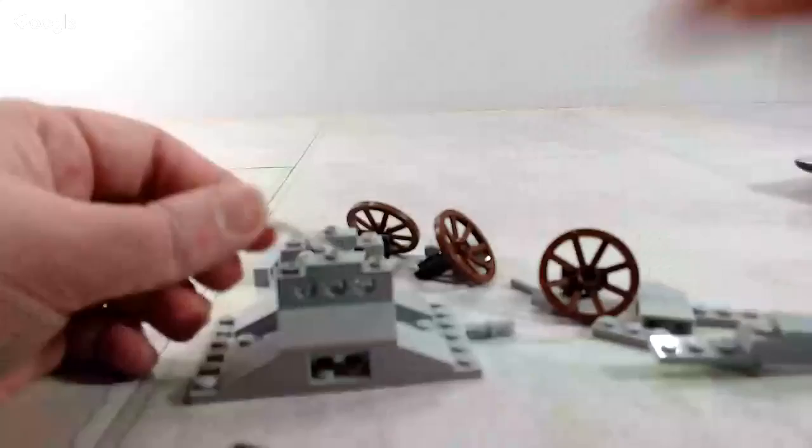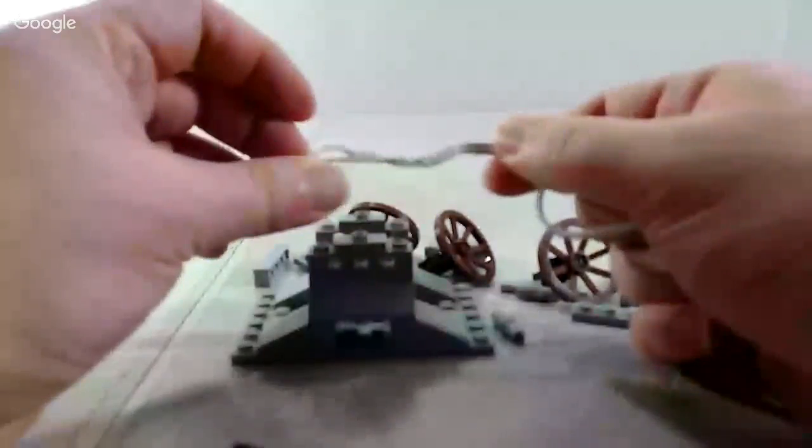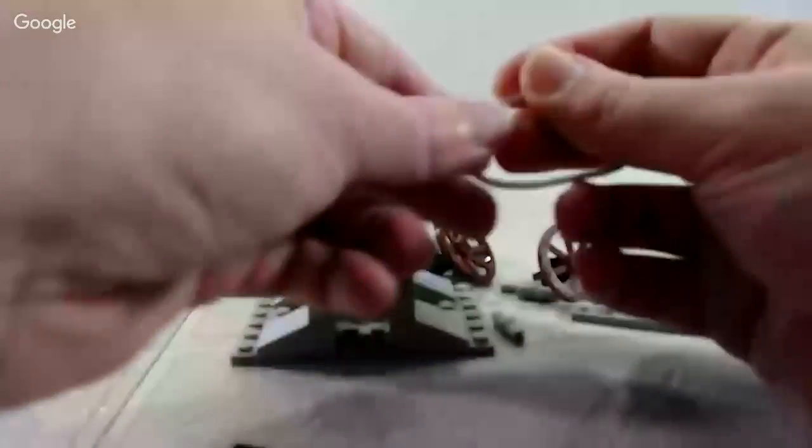Now I'm going to go see if I can find another elastic real quick. One second. All right, here we go. So we got a fresh new elastic. We put a lot of pressure on this elastic, so they won't last very long.